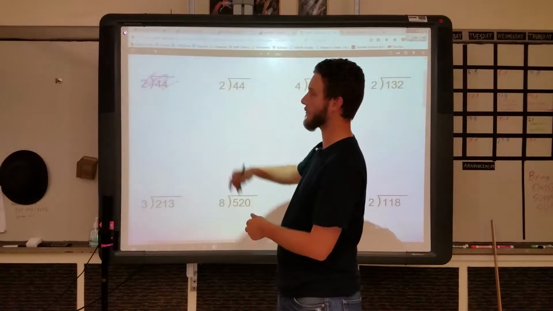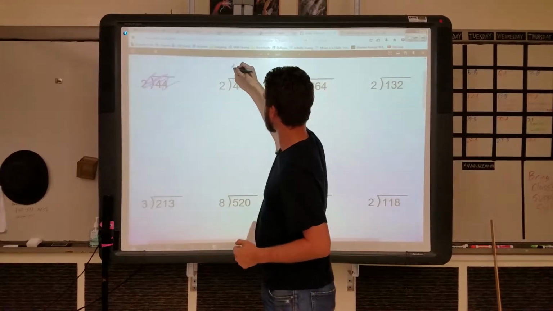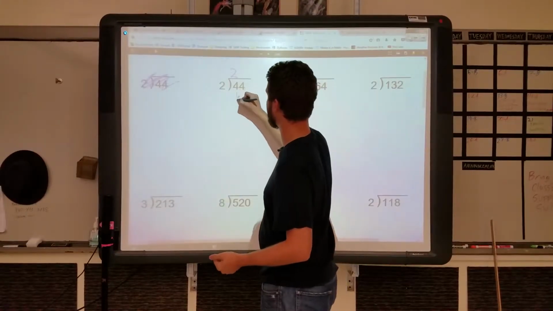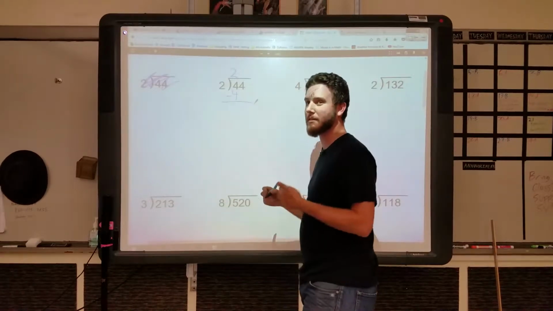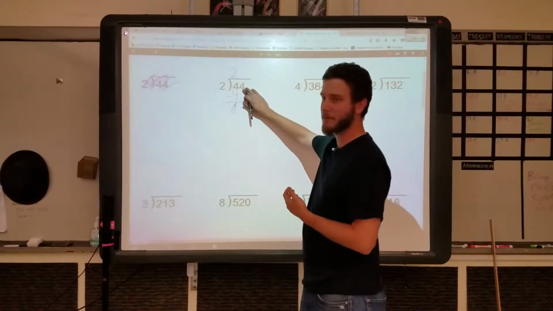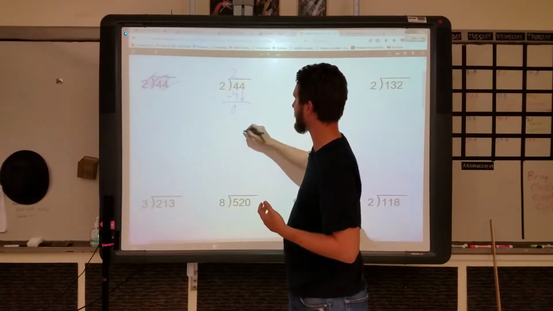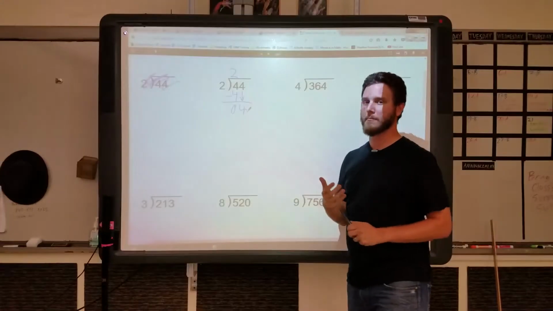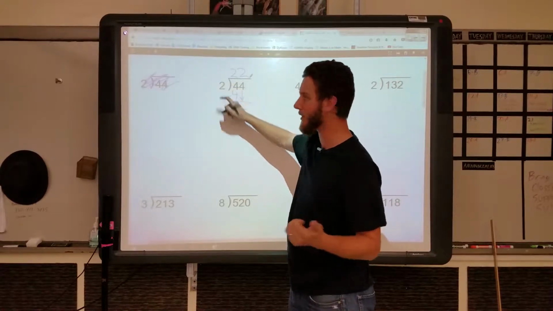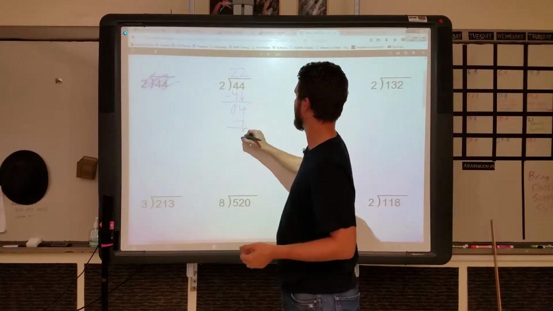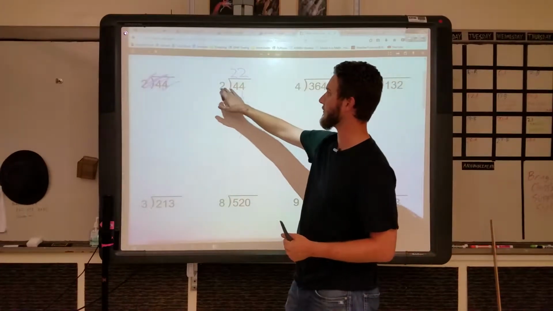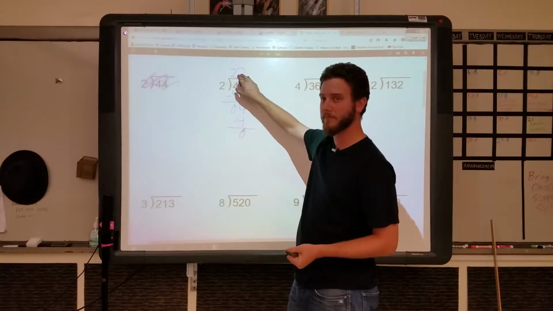In our case, 2 goes into 4 2 times. So we will write that number above it. 2 times 2 gives me 4. It goes in 2 times, which gives me a total of 4. I subtract that number from the number above it, and that leaves me with 0. I then take the next number in the sequence and carry it downward. And I repeat the step before. 2 goes into 4 2 times. 2 times 2 will give me 4, and I subtract to give me no further numbers to compute. The answer for 44 divided by 2 is 22.